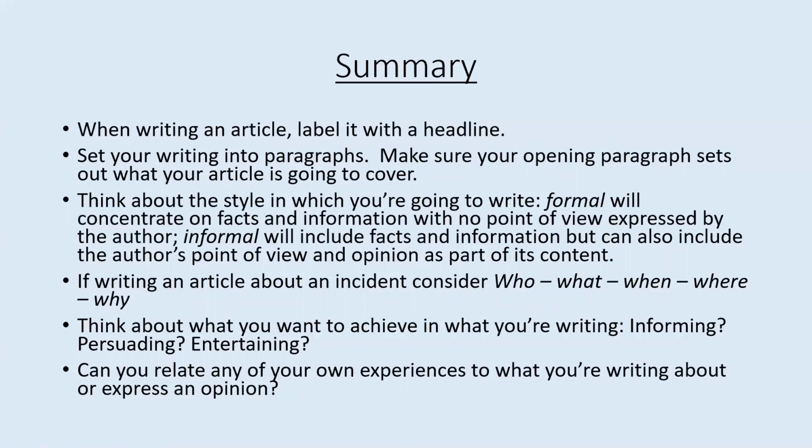So in summary, when writing an article, label it with a headline, set your writing into paragraphs, and make sure your opening paragraph sets out what your article is going to cover. Think about the style in which you're going to write. Formal style will concentrate on facts and information with no point of view expressed by the author. Informal will include facts and information, but can also include the author's point of view and opinion as part of its content. If writing an article about an incident, consider who, what, when, where, why.